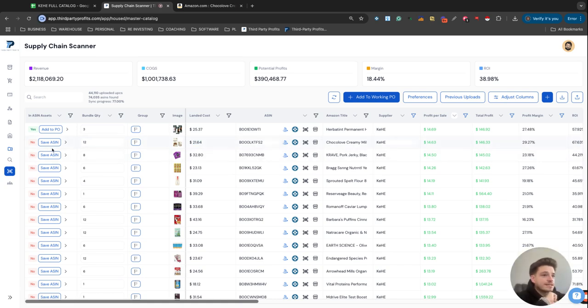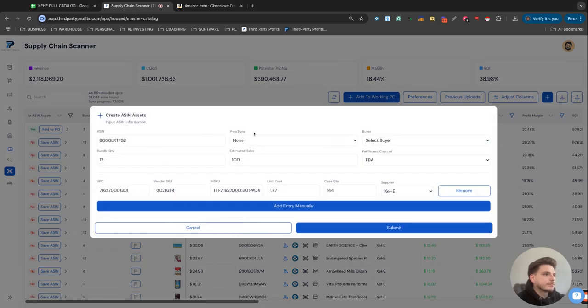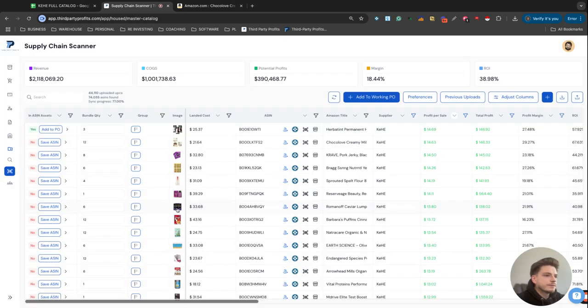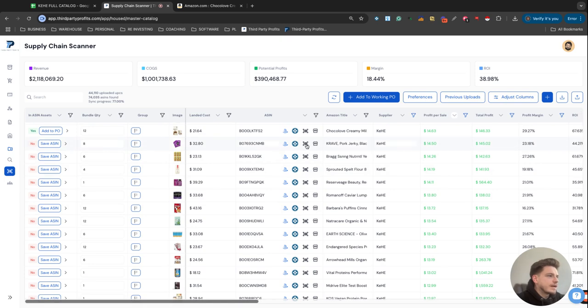So what I'm going to do is save this ASIN and put it into my database, where now I can monitor that product and look at it. So next year when meltable season comes, I can jump on that product first at the beginning of that period to sell it consistently for months on end when it's extremely profitable. So we're going to click on Save ASIN here. Prep type, I believe it's a case pack here, but we don't have that. So let's set default. Jeff, change the quantity to 12 sales. That should be good. All right, and we'll move on from that item.